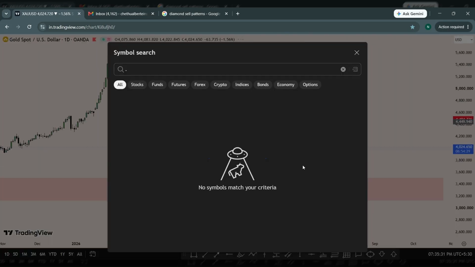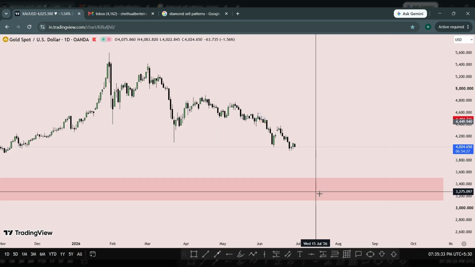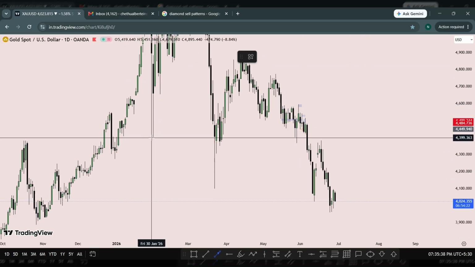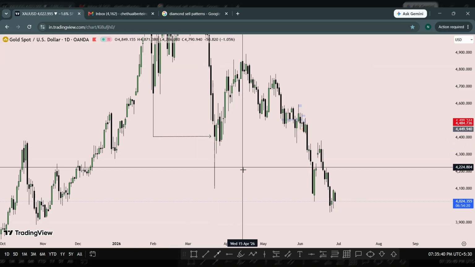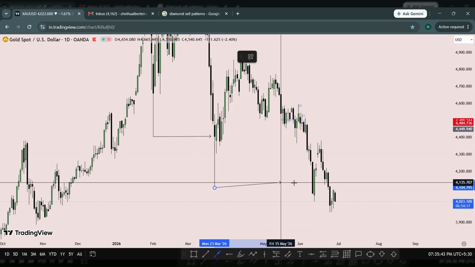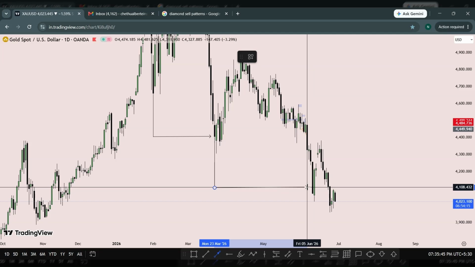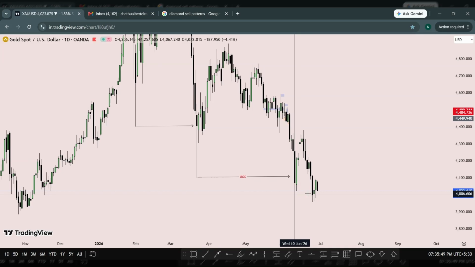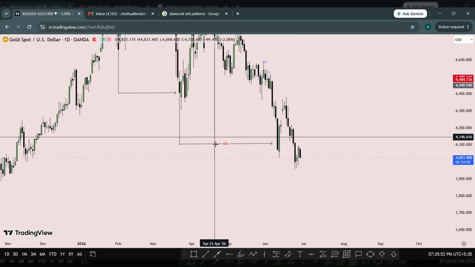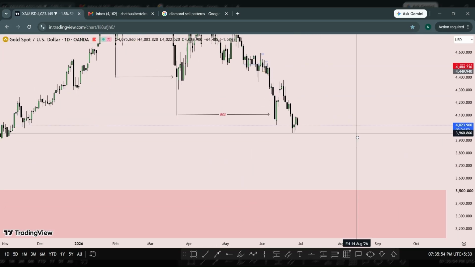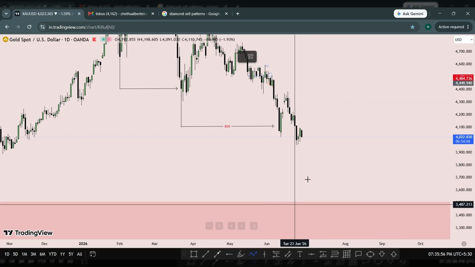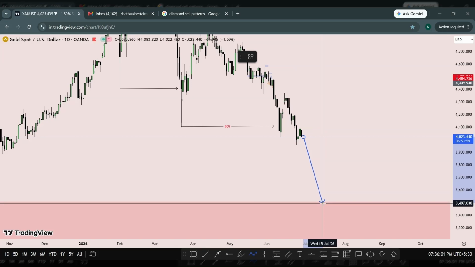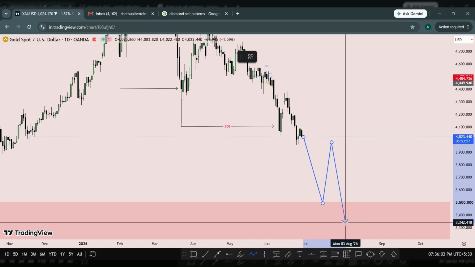In the daily chart, you can also see the price break this low, and the actual break of structure happens here. This is the actual break of structure, and again the price breaks the structure. Again, I'm strongly saying that the price should move to 3500, then a sudden spike up, then again come down and go sideways like this.